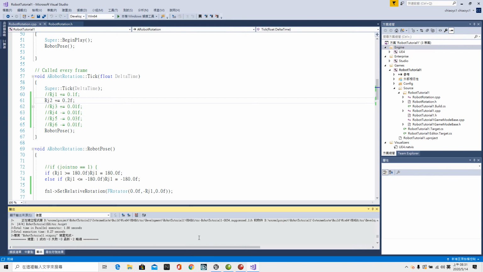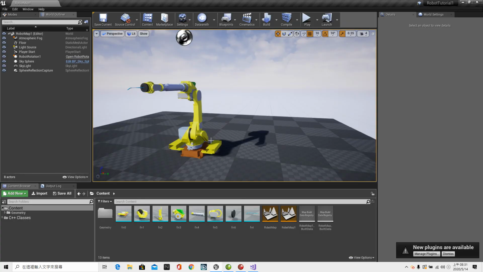So positive direction of the second joint, the pivot point is located at here. The positive direction, the rod will rotate in this direction until the upper limit.